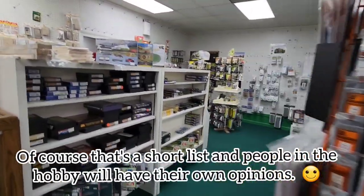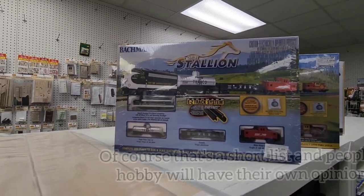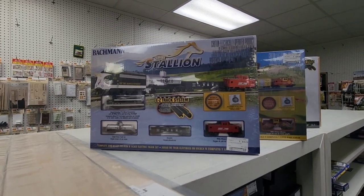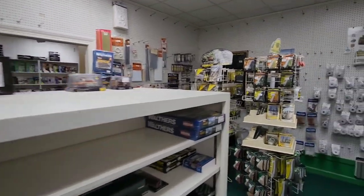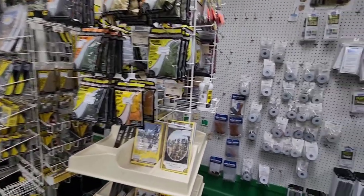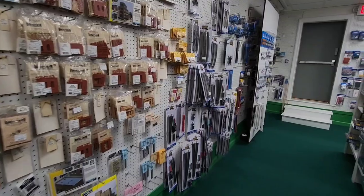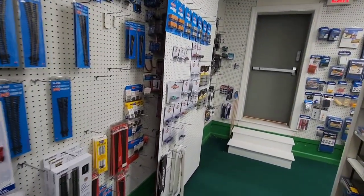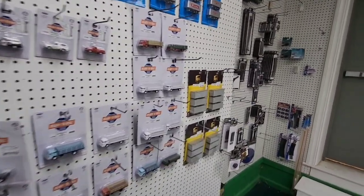Some more parts here. And of course, oh, look at this little guy. This is a good starter kit for that scale too. That's very nice, and that's $191 right there. You can do a lot with that too. Cover a lot of area in a small area, for sure. But then you have your terrain stuff over here. Get your grass. And your lighting, more scales, different tracks here. Of course, you get your accessories. Look at the trucks and cars to put in your little villages and towns that you build.